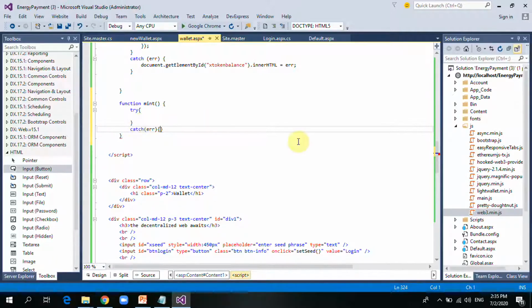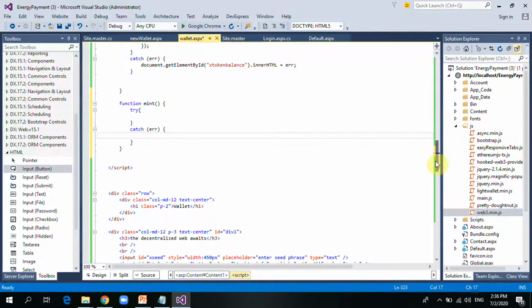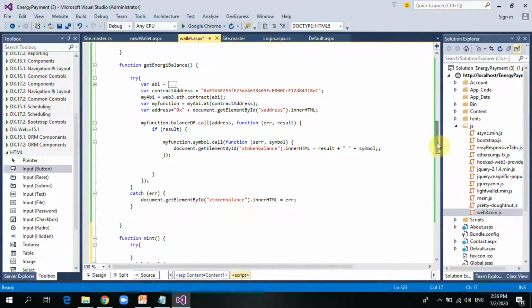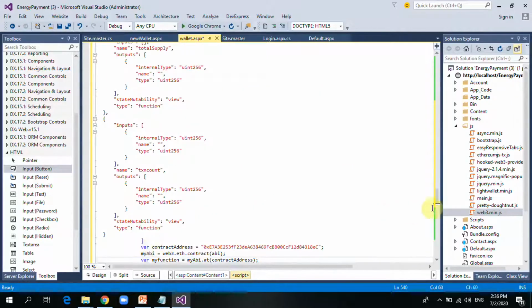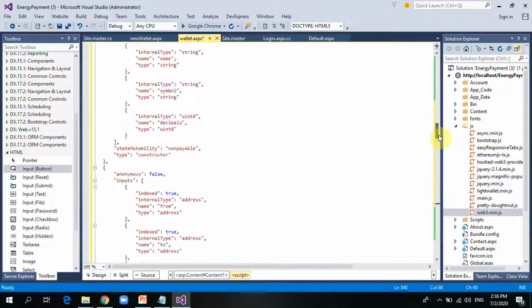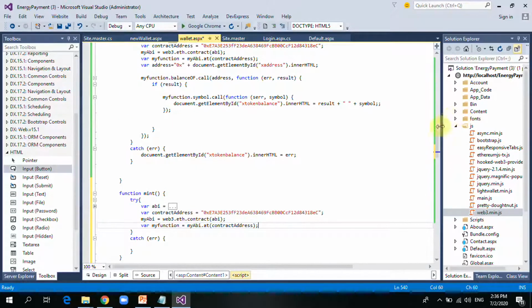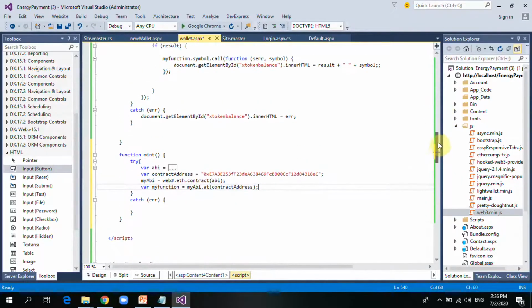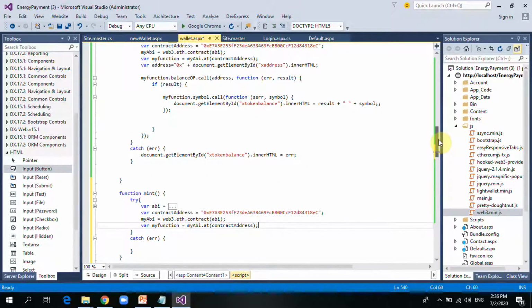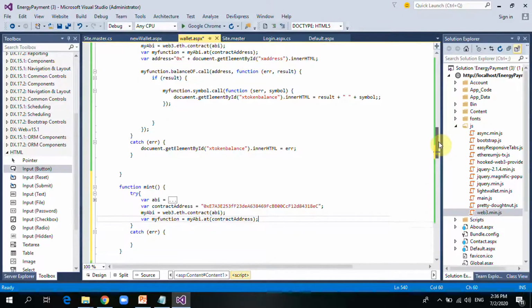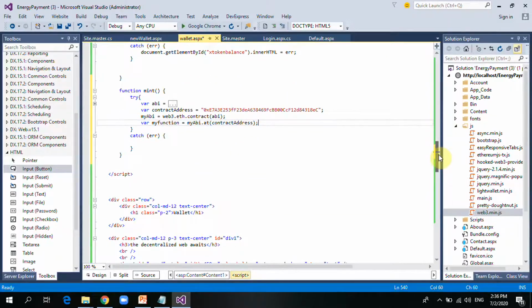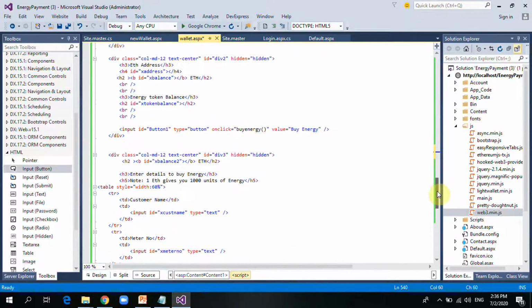And then we start with the variable API. We declared the ABI, the application binary interface, and the contract address. Of course, that's all we need up to this point. We just get this, and then I paste it here. Good. Now my function will call the mint function, but we need to check something first.